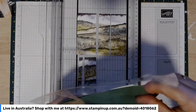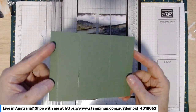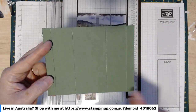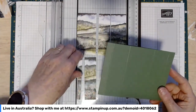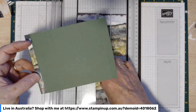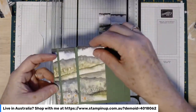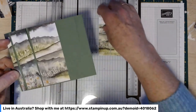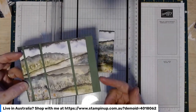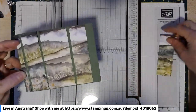Grab what's in your kit — be careful opening it as everything will fall out. You'll see there are little sections that correspond to the sizes of cardstock we've cut. Starting from the left-hand side of the card: your little skinny piece goes hard up on the left. The one and one-eighth goes in the next panel. The one and seven-eighths goes in that main front panel. The other one and one-eighth goes in the next panel. And the one and a half actually goes inside and forms the flap that the bay window latches onto — set that aside for the moment.